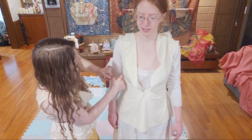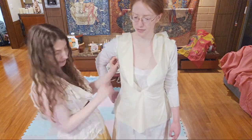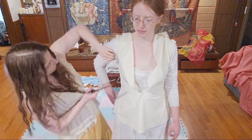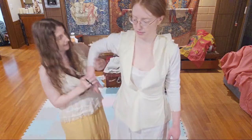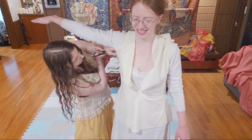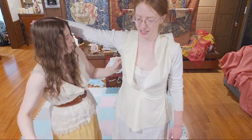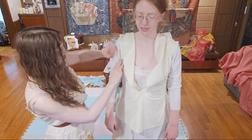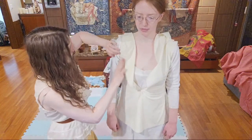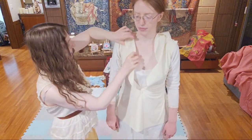And so you can always look, and if you see more wrinkling happening, you can trace the wrinkle to the spot of its point of origin. Can you just twist your arm off? Okay, go ahead and put your arm down. Yep. So now we've got some pretty nice smoothness happening here.